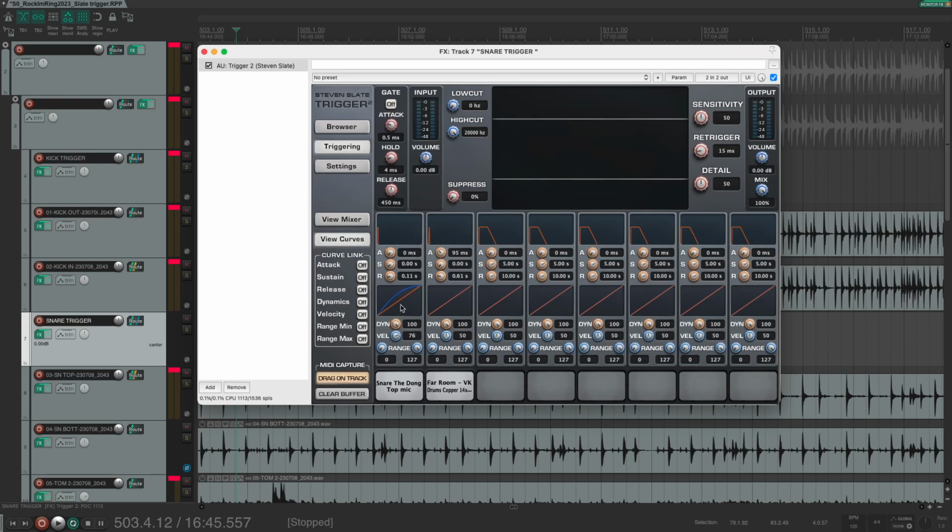If I increase the value, softer hits will have a higher velocity sampling, and if I turn it this way, then louder hits will have a lower velocity sampling. And with range, I can limit the velocity range. If it is from 0 to 127, the whole velocity range of a sample library will be triggered.